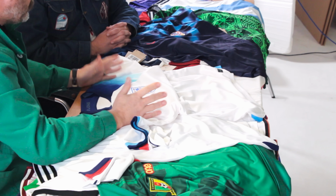But the intent of what we're going to do today is talk you through some of the hits and misses of the shirts for the World Cup. We'll also tell you which ones are our favourites in our obviously highly expert opinion, entirely objective. And not at all biased. Top 5, I think we said. Yeah, we'll do a top 5. There might be a little bit of crossover in them and a little bit of divergence as well in some of those. So, yeah, we'll get stuck into it.